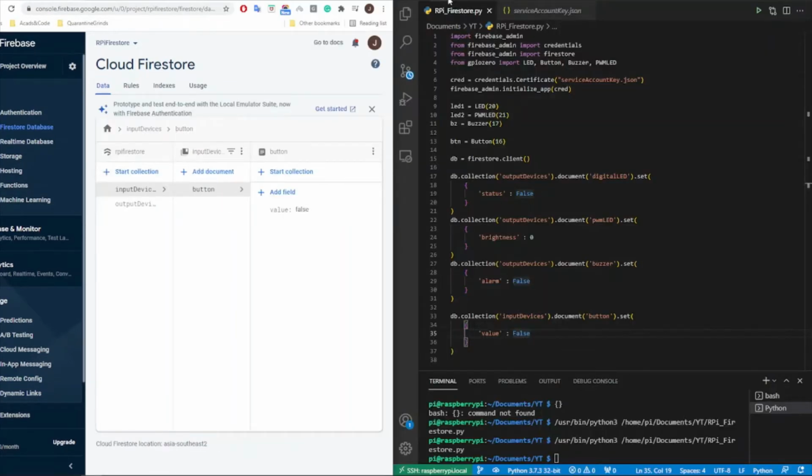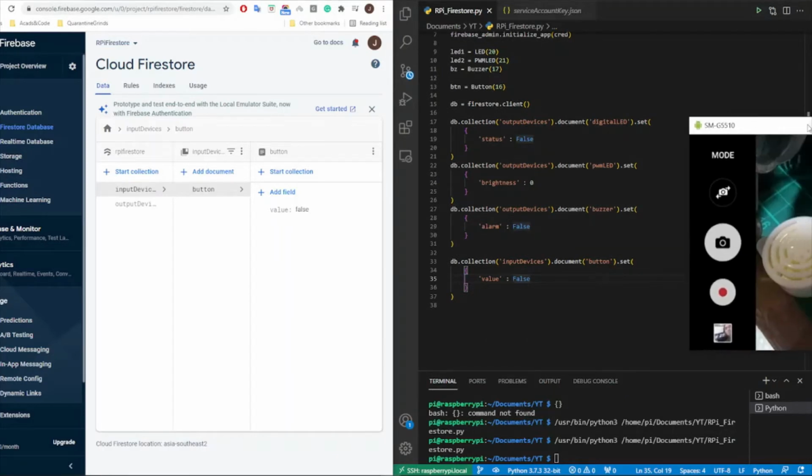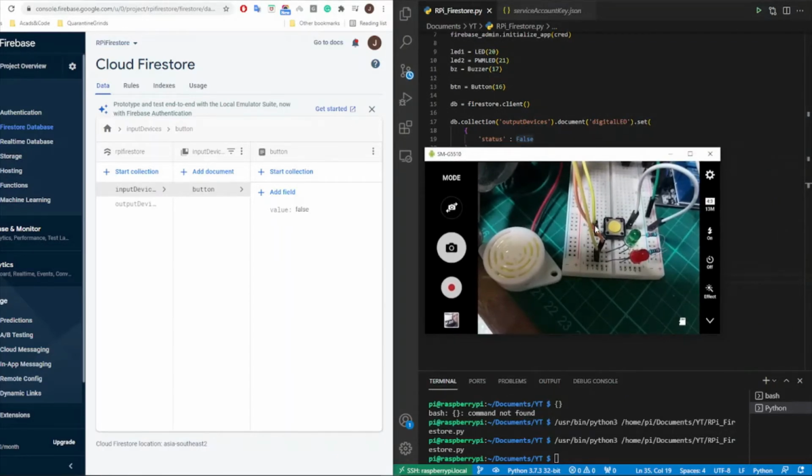Again, I've already set up my LEDs, buttons, and buzzer. These are actually connected to the Raspberry Pi, so it's pretty much straightforward.